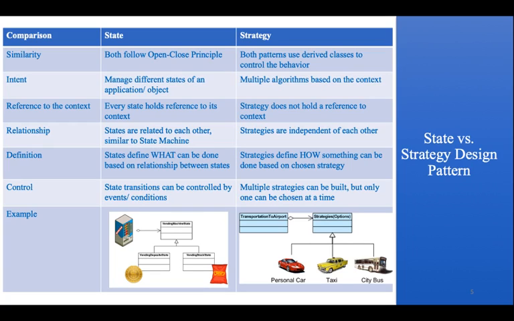This slide shows the comparison between state and strategy design patterns. Firstly, both the patterns are similar in terms of following open-close principle. Also, both patterns use derived classes to control the behavior. Intent-wise, state pattern manages different states of an application, whereas strategy pattern provides an interface to multiple options of strategic algorithms. Every state holds a reference to its context, but strategies don't.